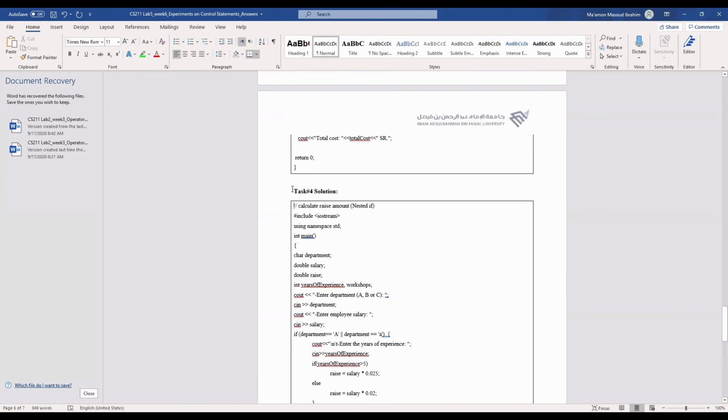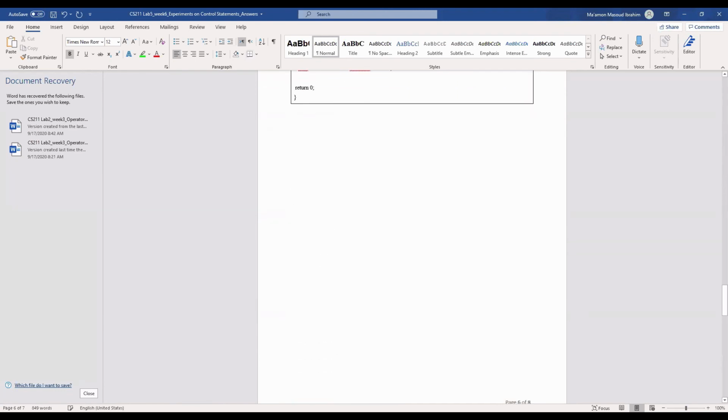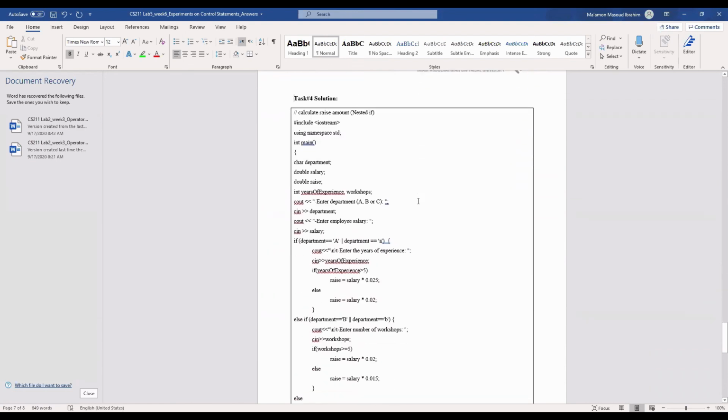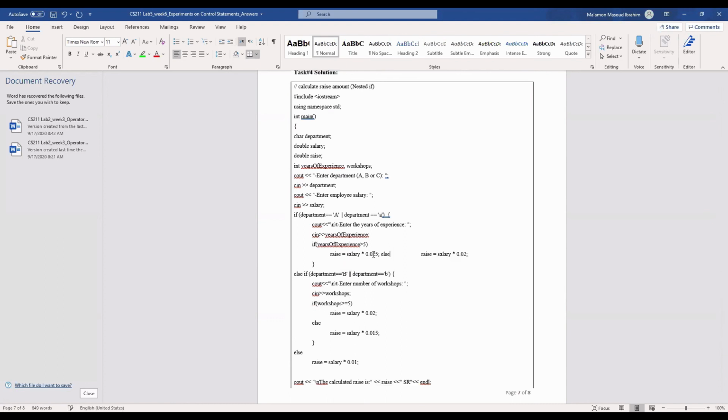I will scroll down in order to see the whole solution together. I will try to add if and else in the same line.